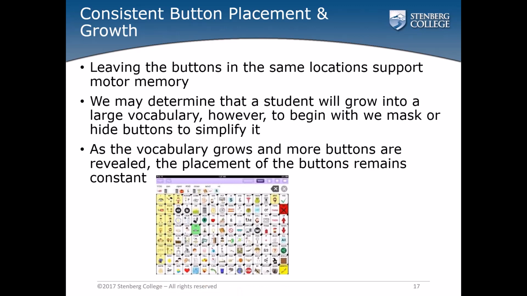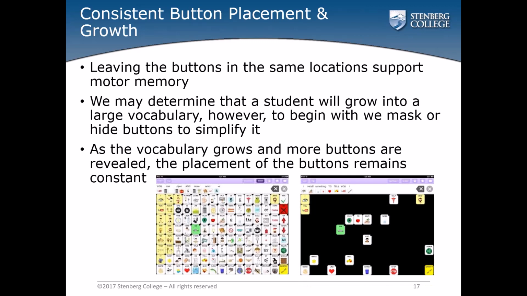So we may choose this vocabulary setup for a student. It looks like an awful lot of buttons, but at the beginning, we are able to hide or mask buttons in order to make it much simpler for a beginning user. As they begin to progress and more buttons are revealed, the words that they have learned initially will remain in the same spot. The student will not have to relearn those original 4 words as new words are added.